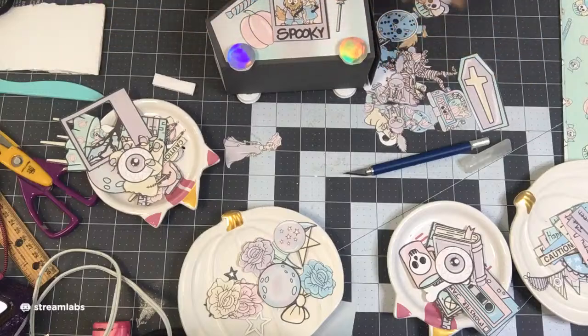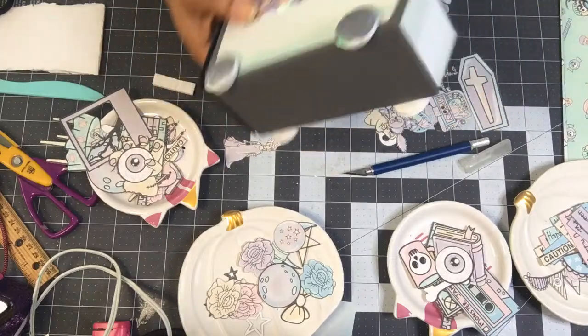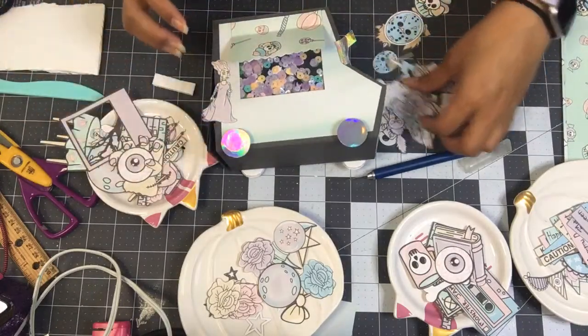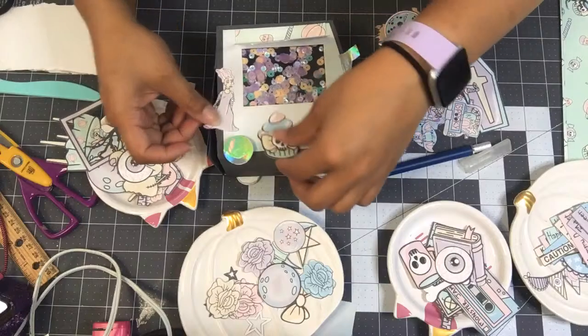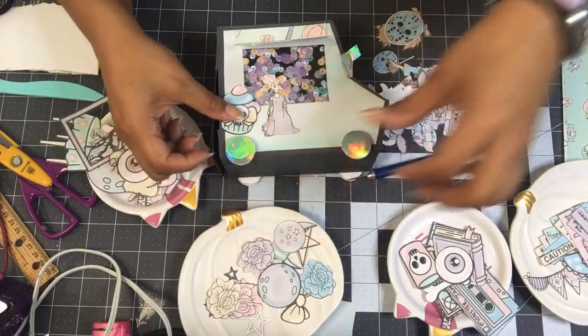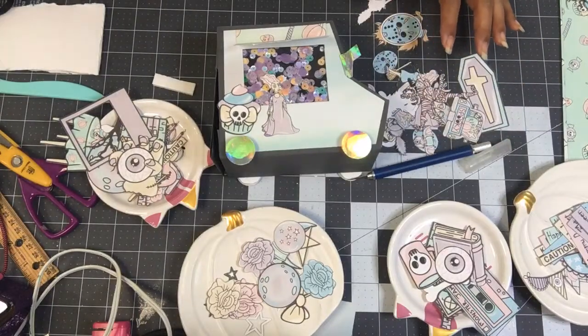Wait, that's, ugh. Everything I just did, take it off. Put it over there. Put it to the side. Because I want the, I'm all over the place, ladies, so sorry. The cupcake. How's that? No, I don't like that. Okay, so cute. Patricia, thank you.